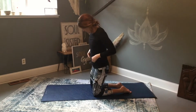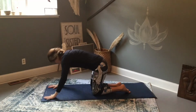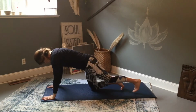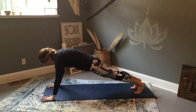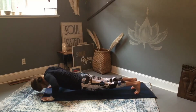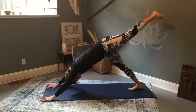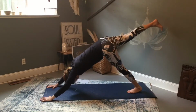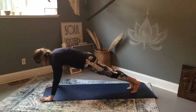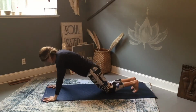Good. All right, so now we have our push-up leg pull down. So we're all warmed up and ready to go here. So either modified or traditional, it's up to you. So push-up leg pull down. So we push up, lift one leg, pull it down into the heel. Back to center high plank, pull it down into the heel. Start again. If you want to bring your knees down, you modify, that's fine.